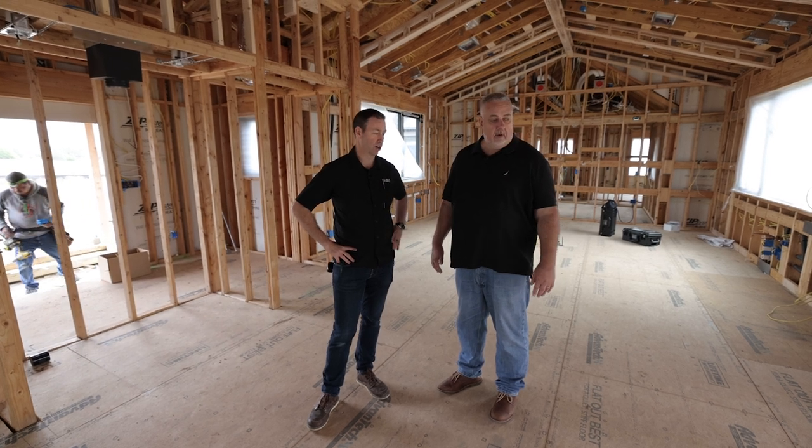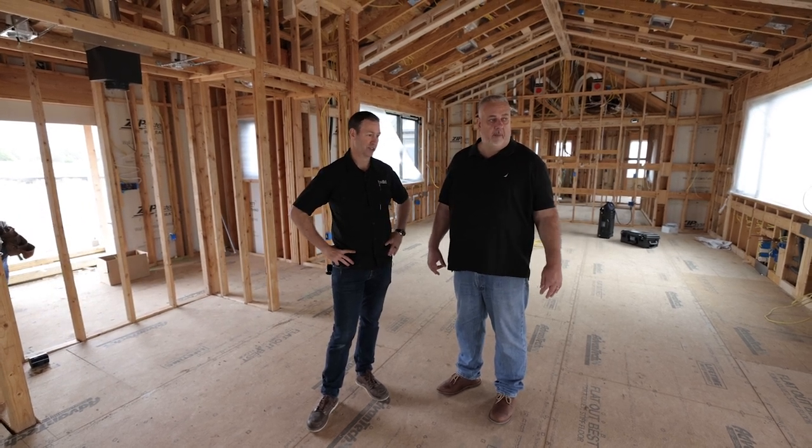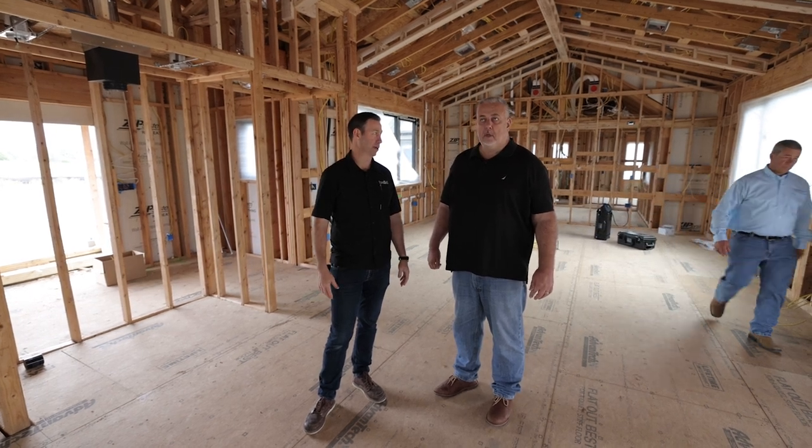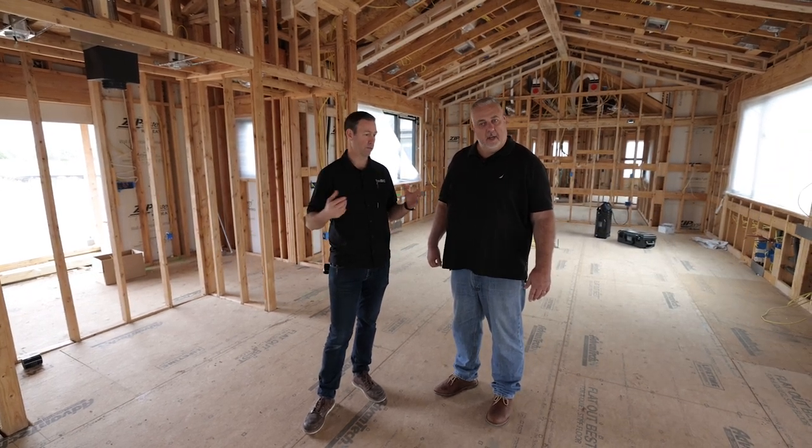Yeah, and these windows are like R6 probably or something. Yeah, so every bit of that, we've got a really nice envelope here. It's impressive, man. Any final thoughts on the house or anything that you want to mention or point out?